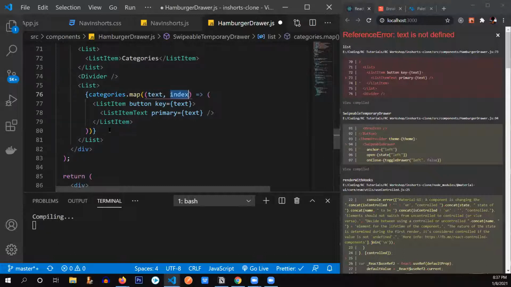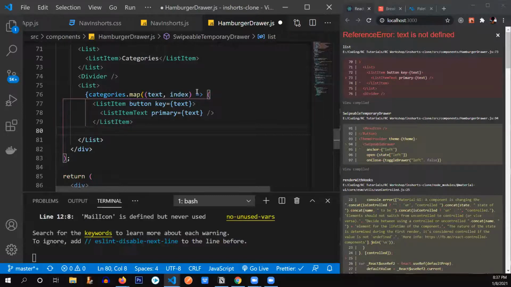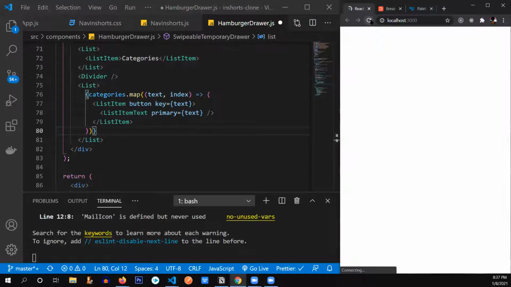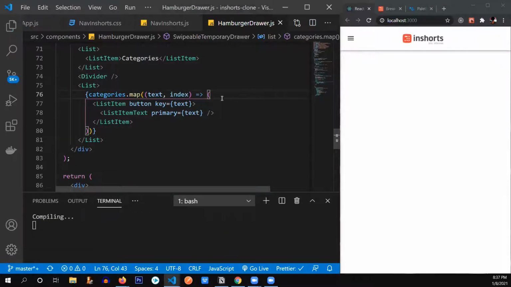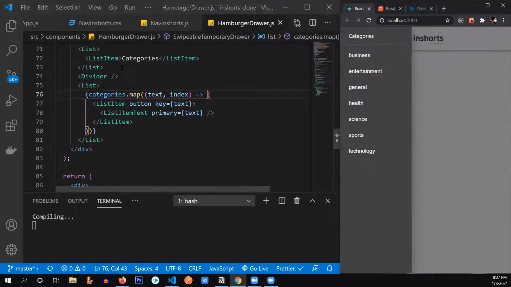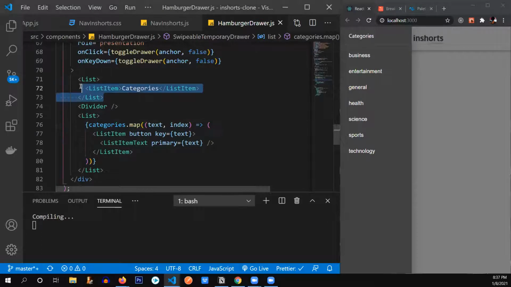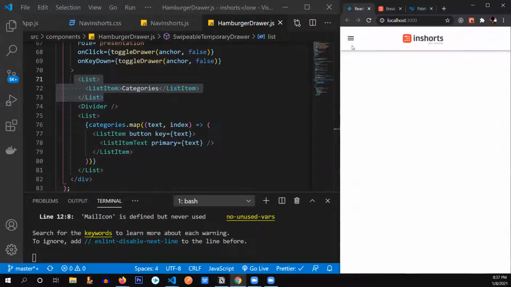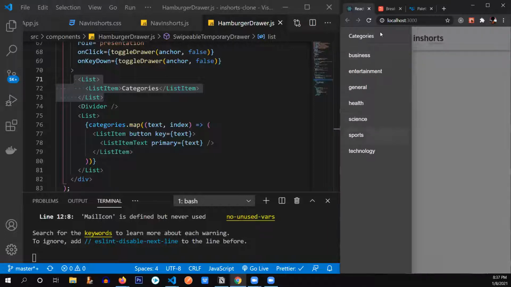Okay, I think I get it. This is the map function, the brackets. Wait a sec. It's for here. No, it should work fine. Yeah, there you go. It's working. I hope it's working. Let's see. Yeah, it's working. It was giving the text error because of this part. React's brain works a little bit slow. So yeah, here we go. We have successfully created our sidebar.